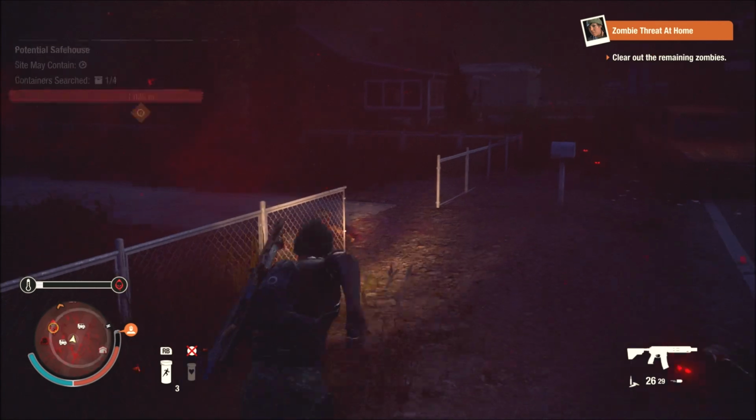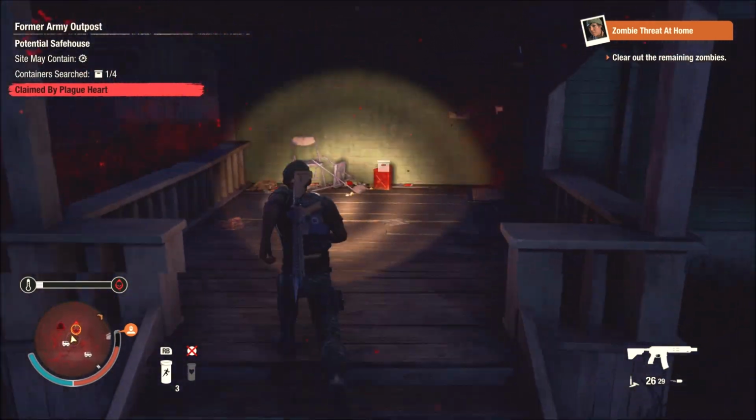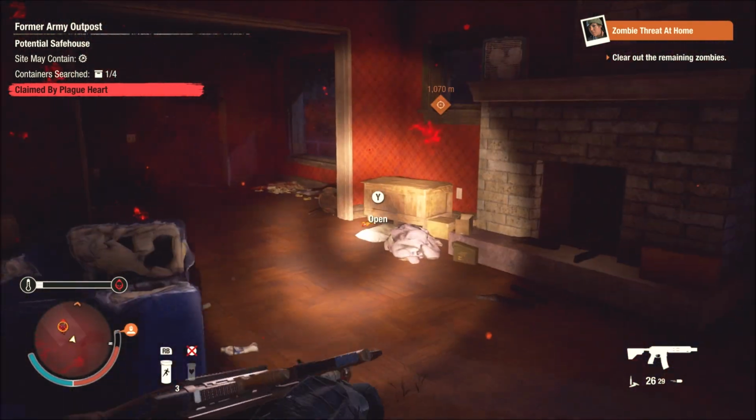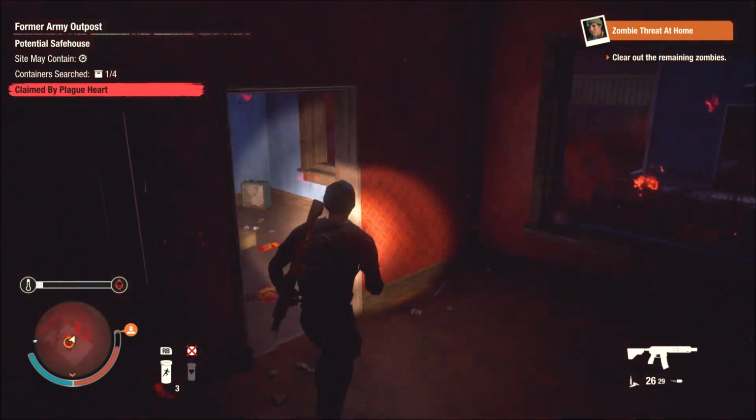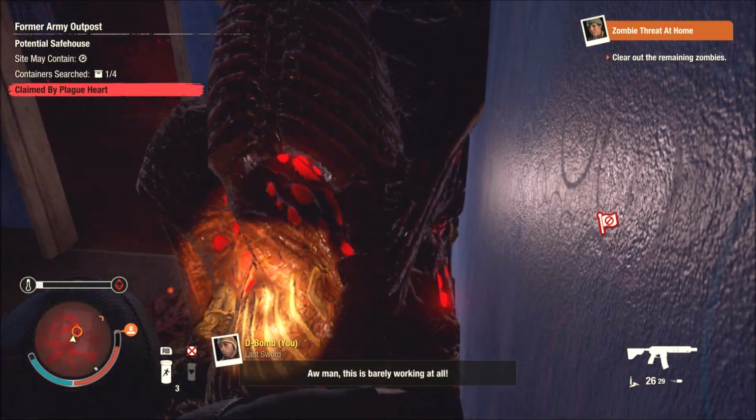So now, they can yell and they're going to do what they're going to do. And we might get one or two, but it's okay. We can deal with that. Now, to keep them out, make sure you close the door. They can't come in if the door's closed. And we'll go back to kicking the heart. Oh man, this is barely working at all.